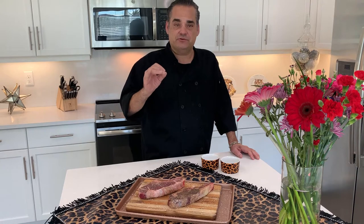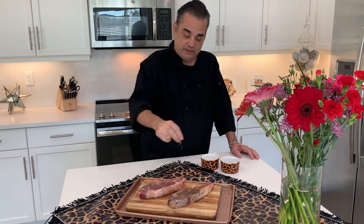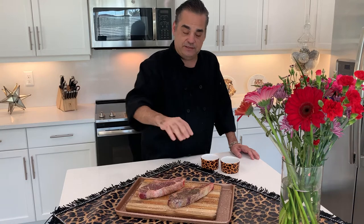Today we're gonna cook wagyu for you guys, and because we're working with such a high quality steak, we're not gonna do any special seasonings — it's just gonna be salt and pepper. These steaks do not need anything else. I did that a little while ago. You can go a little heavier because they are thick steaks, so keep that in mind.